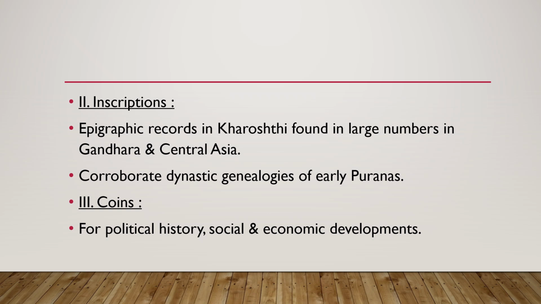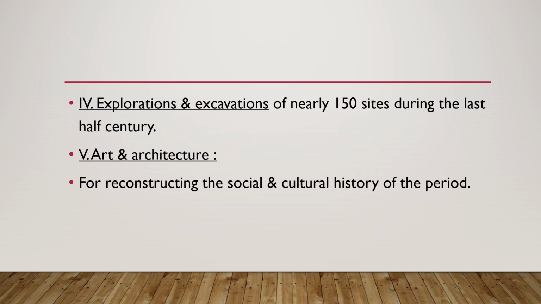Then we have coins. Coins bearing the names of rulers are of immense value for political history and, more importantly, for appreciating the social and economic developments. Roman coins discovered in the subcontinent, for example, enable us to understand the pattern of trade between India and the Western world. We also have explorations and excavations of nearly 150 sites during the last half century, which form an important source for this period.